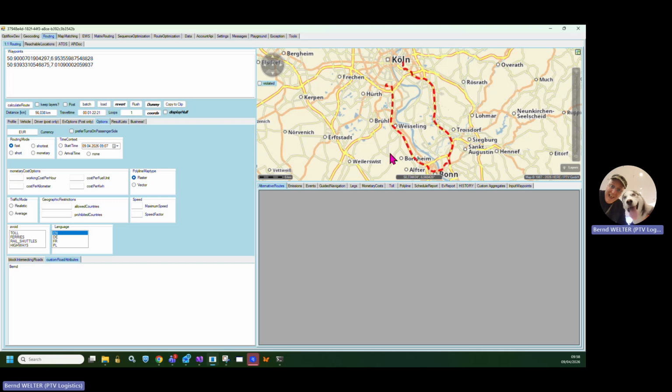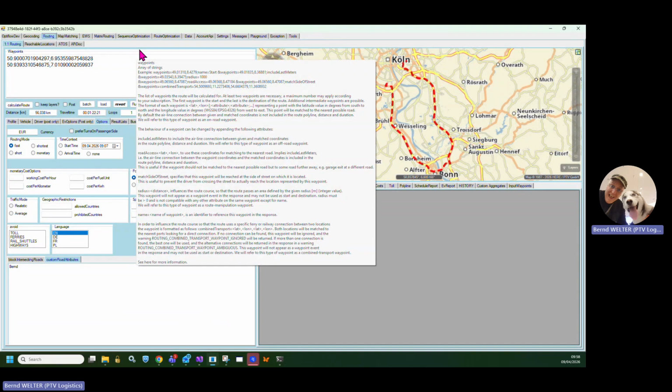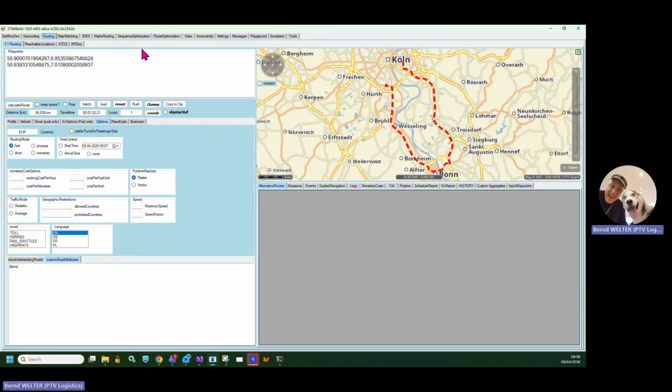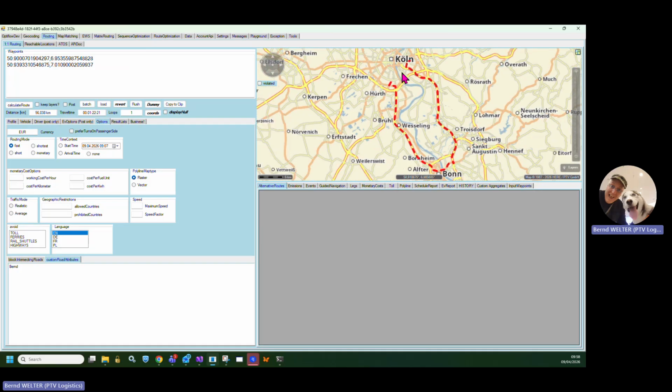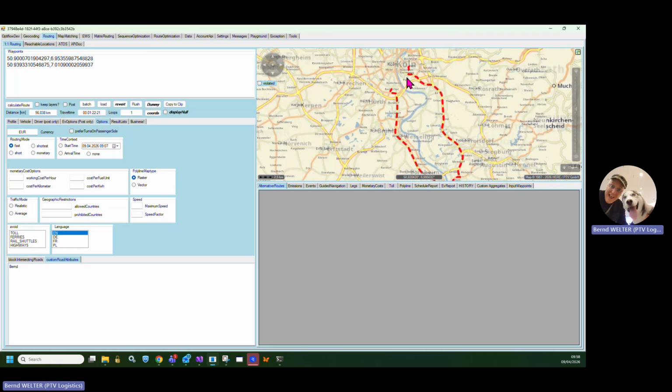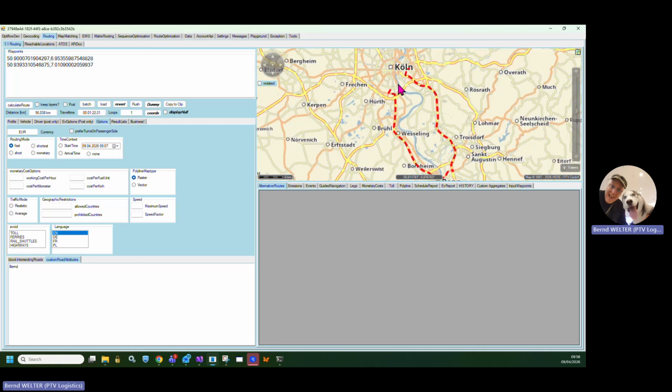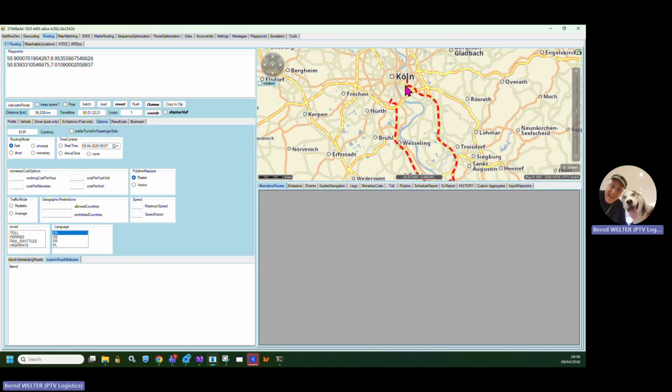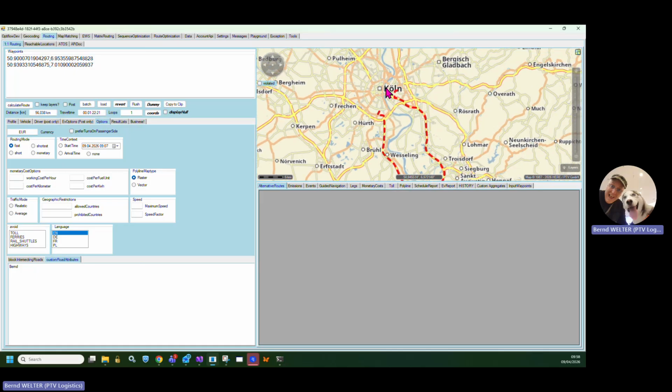I have this little standalone desktop application, which I use to demonstrate different capabilities of PTV Developer, one of them being routing. Here you can see I've chosen two coordinates on different sides of the river in the Cologne area. Below you see my name, custom road attributes Bernd. Again, this causes the route to perform a detour to avoid the bridges in the Cologne area. Unfortunately, that test client is not capable of visualizing my own custom blockings. That's a lack in that sample application, and it's too complicated for the moment to just add it.